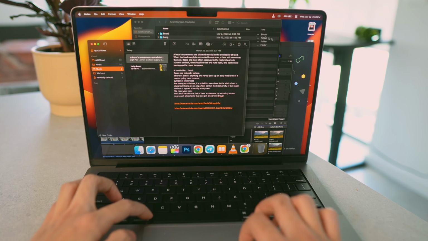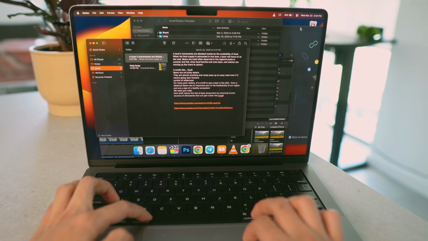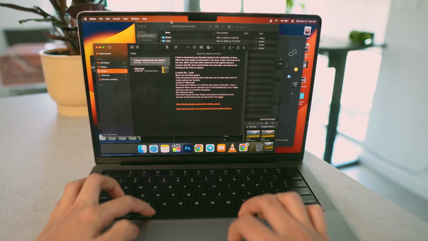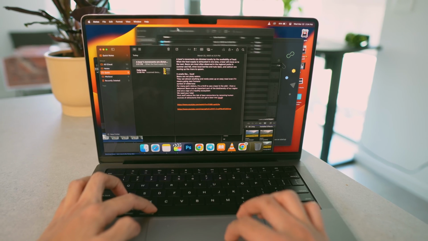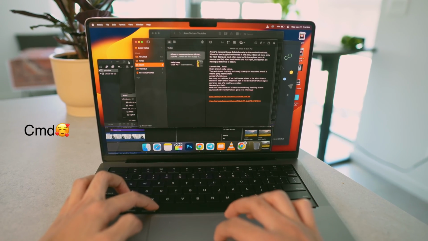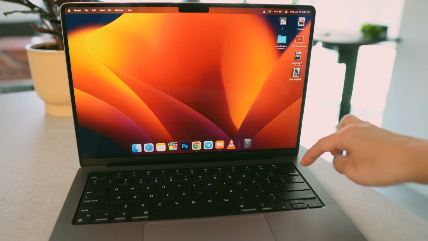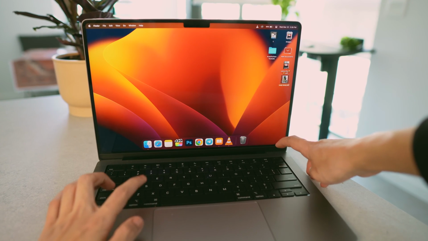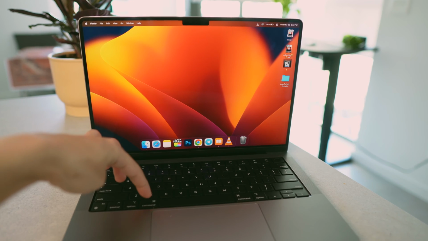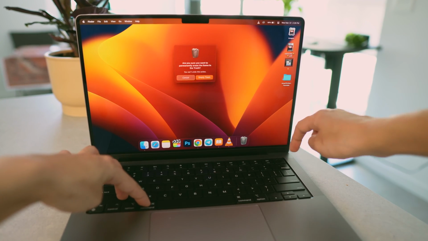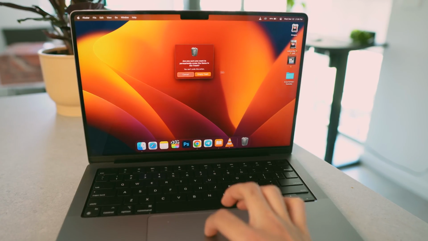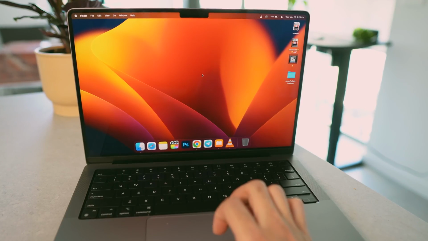Also, sometimes I've got a bunch of windows open all together. The easy way to move windows in the background without selecting them is by holding down the Command button and moving those windows just like that. Finally, if you can't delete a file, it's probably because you just hit Delete. Well, it doesn't work on MacBook, so just hold Command-Delete to delete the selected file, and if you want to also empty the trash, just press Command-Shift-Delete to do it.